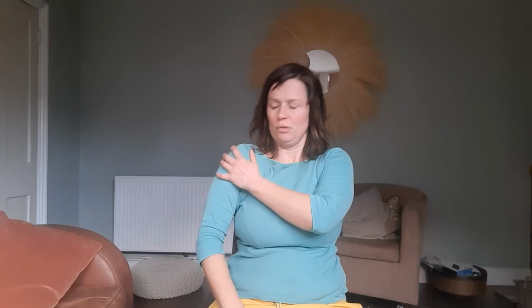Hopefully you can feel the strong shoulder and arm muscles. Your wrists and arms are nice and stretched. Your hands, your fingers. And I'm just going to do 2 or 3 more exercises and we're nearly towards the end.